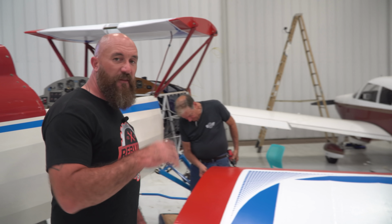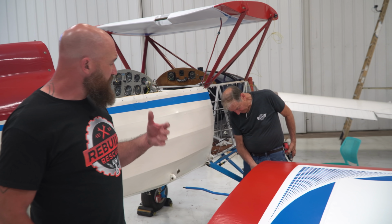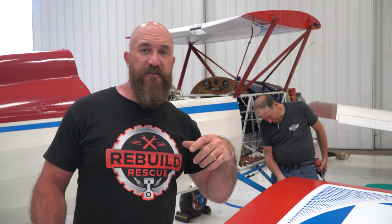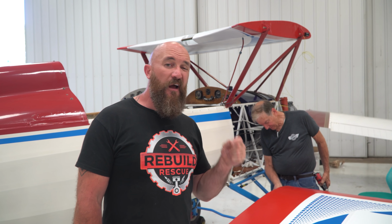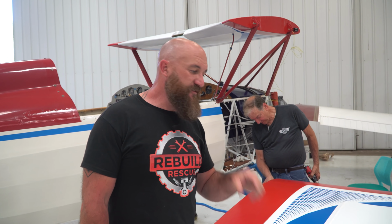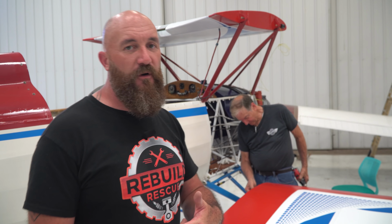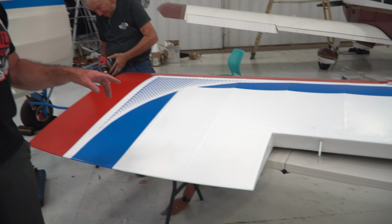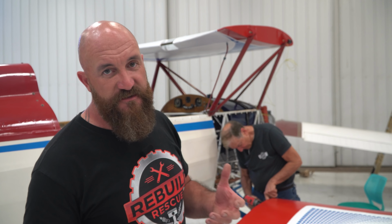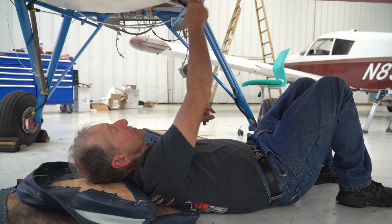So as Sam and Mike were fitting the lower wing on the right side of the airplane, the attachment reinforcements that hook up to the landing wires needed a little bit more clearance. These wings, like we mentioned before, were built from scratch and were never on an airplane, so there have to be some adjustments done to get them to fit just right.